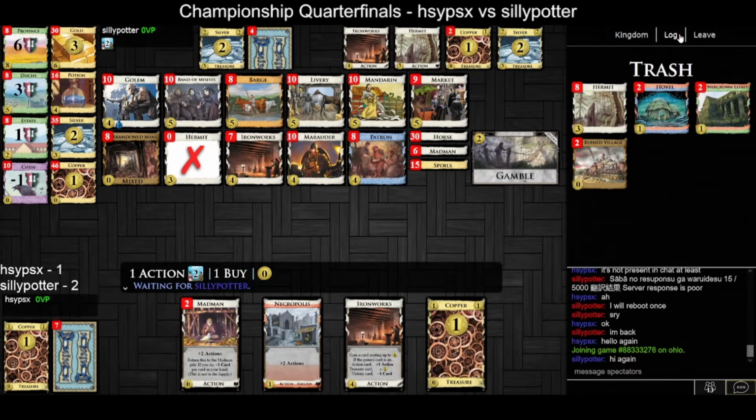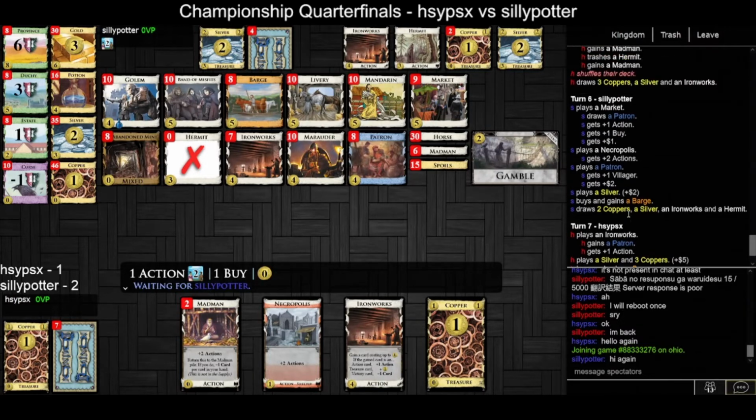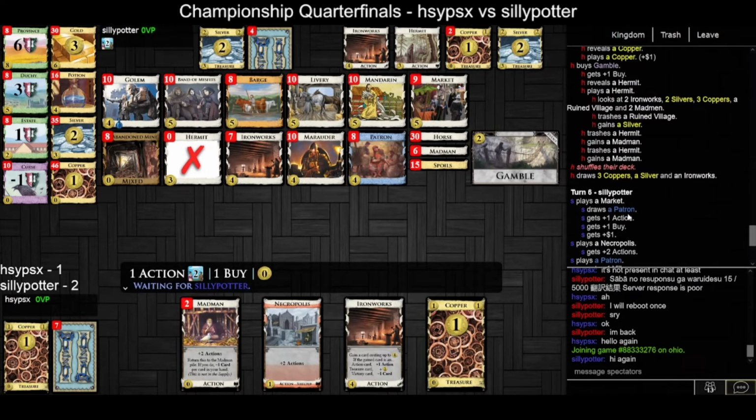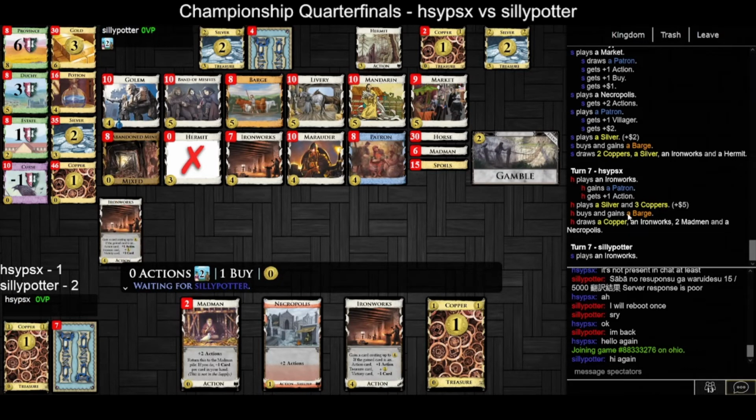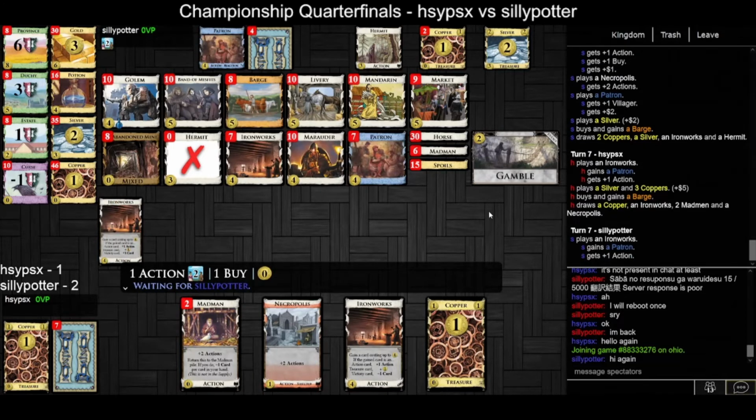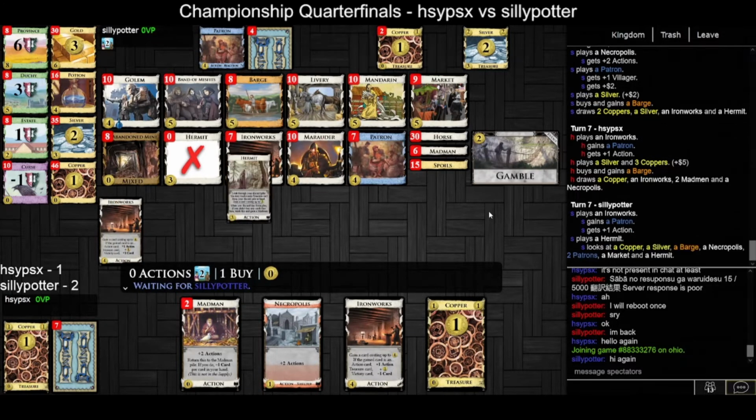Right, so hsypsx has a bunch of Madman, but no Hermits anymore. So it might be the time for sillypotter to start to maraud them a bunch, but a low amount of draw here. I think sillypotter has 0 Madman remaining, and hsypsx has all 4 of them.